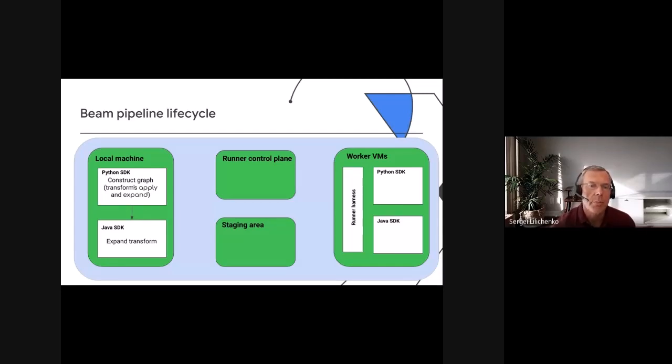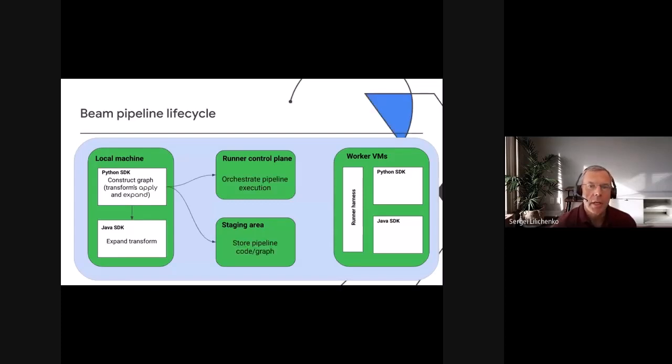This is where all these P-transforms' expand methods get involved and tell the pipeline which Beam's core transforms and potentially other custom P-transforms need to be run. When Python expands a specific transform called external transform, it knows that it needs to get the details from, well, an external service. It connects to a process that runs a Java Beam SDK, passes the transform configuration parameters, and receives back the subgraph of the Java transform requested. We'll cover this process in more details later.